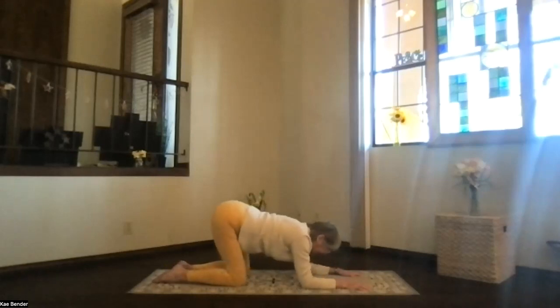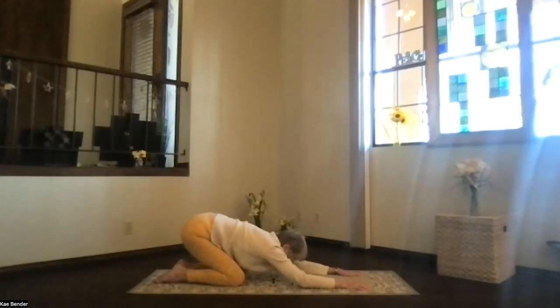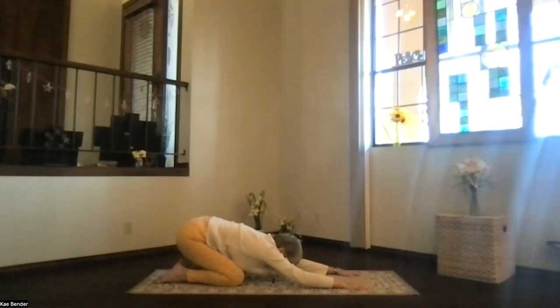And then push back all the way towards your heels. Let both arms open at the shoulders, at the armpits. Plant the palms. Just keep sinking the hips back. And again, bring the forehead down toward the floor. Wisdom pose. Take a moment and breathe. Forehead touching if you can.